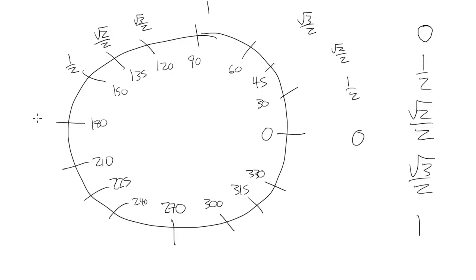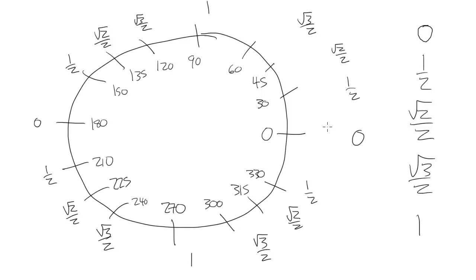Counting down still, I have 0. Then I count up from 0. That's going to be 1/2, rad 2 over 2, and then rad 3 over 2, and then 1. Then I'm going to count down from 1. That's going to be rad 3 over 2, rad 2 over 2, and then 1/2. That's for the y values. Next, I'm going to work on the x values.